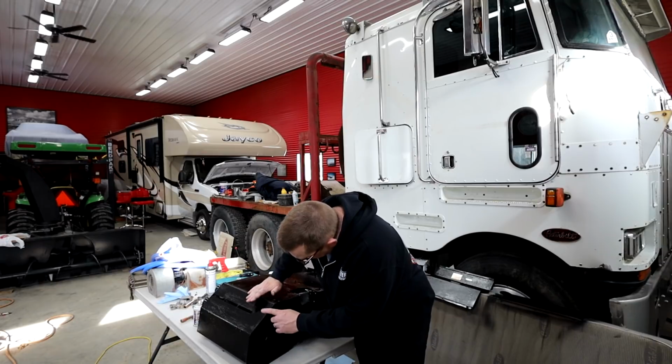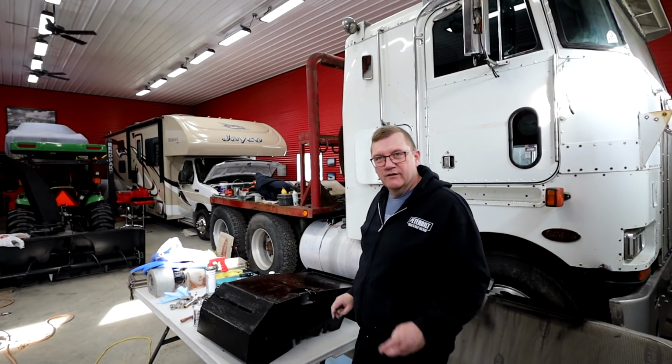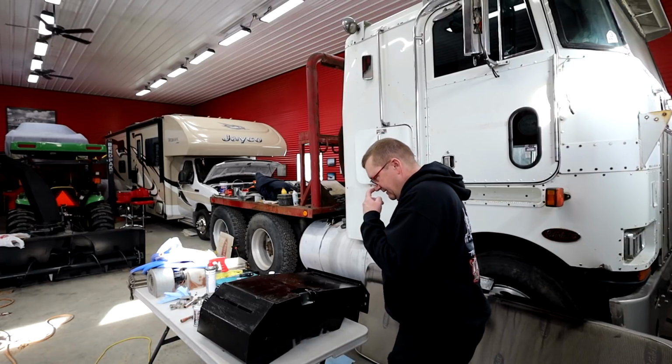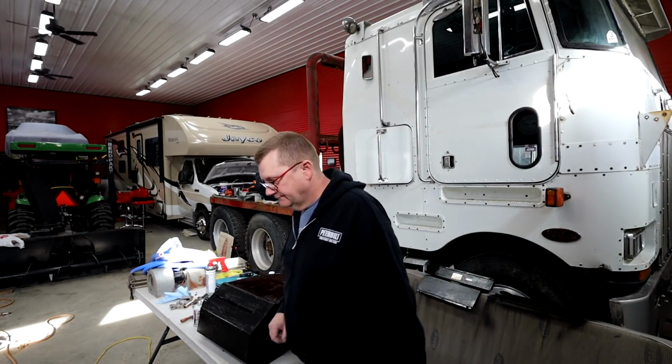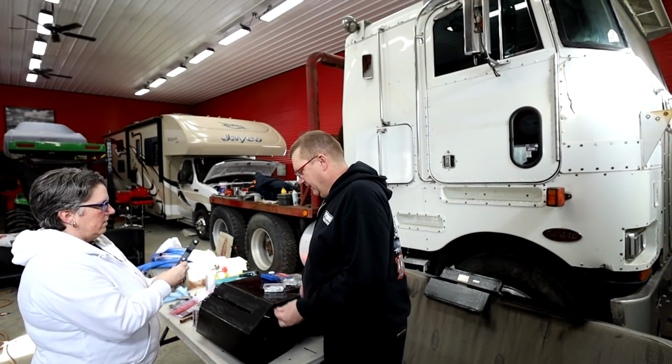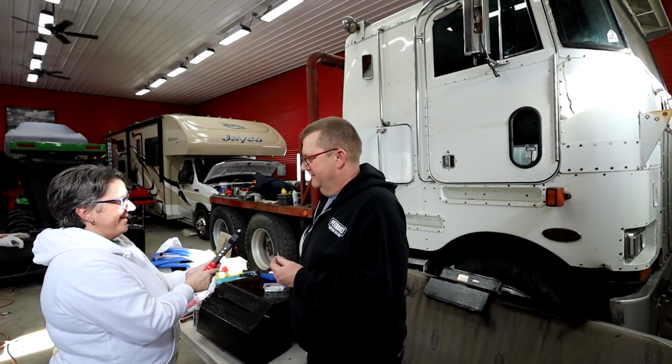I got a couple of rivets that are bad. And when I say bad, broken. So I'm going to get a drill bit and get my rivet gun I bought and fix that. Which doodad do you need? The one that fits in here. Hey guys, Andrew's here. Oh God. Yes.